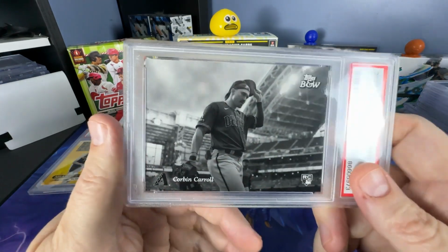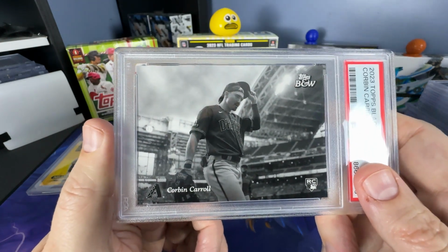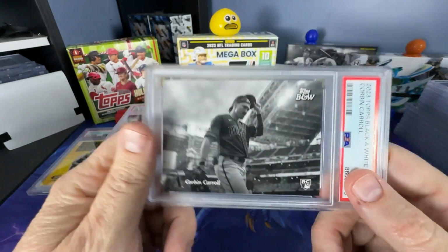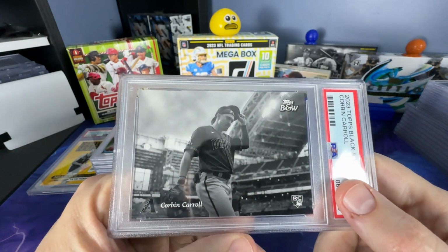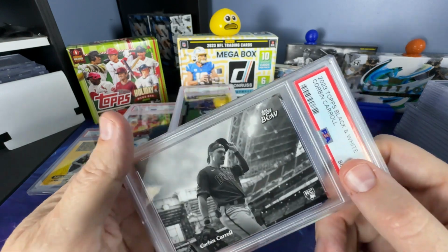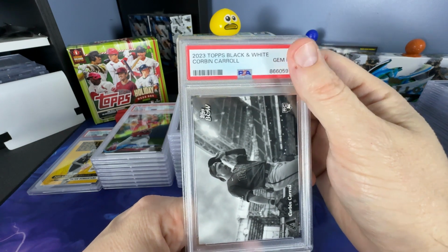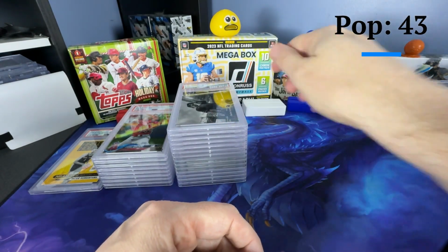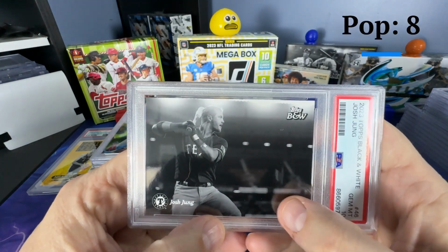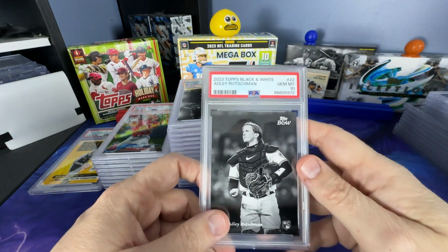All right, so Topps Black and White is a set that was on the Topps website for about a half hour. I bought 3 boxes, and I think I did really well. But it's sort of a black and white Stadium Club, I guess. The pictures are really Stadium Club-esque. You know, there's no border. They look fantastic, and I happened to pull a couple of good rookies out of it, so I saved them and slabbed them. So I got a 10 on that one for the Corbin. And I also got a 10 on this one for the Josh Young. And I also got a 10 on this one for the Adley.